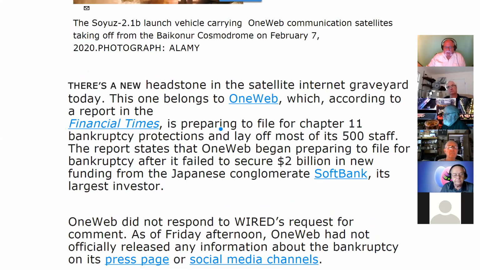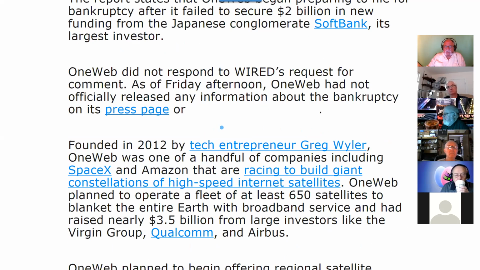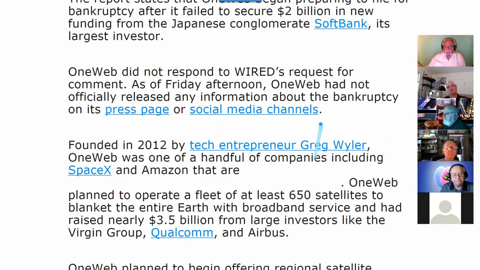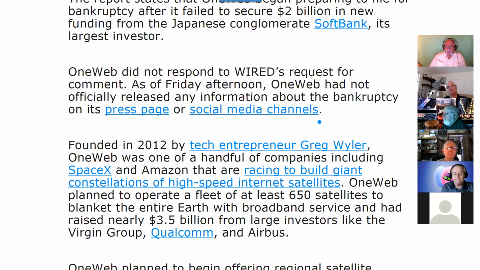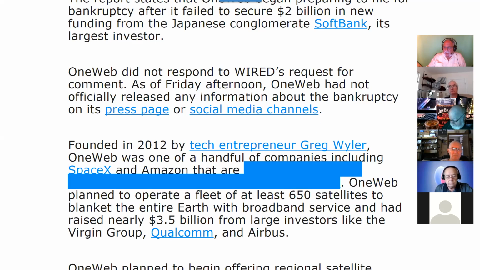Founded in 2012, OneWeb was one of the handful of companies, including SpaceX and Amazon's Jeff Bezos, that are racing to build giant constellations of high-speed internet satellites. OneWeb planned to operate a fleet of at least 650 satellites to blanket the Earth with broadband service, and had raised nearly $3.5 billion from large investors like the Virgin Group, Qualcomm, Airbus, and also SoftBank.